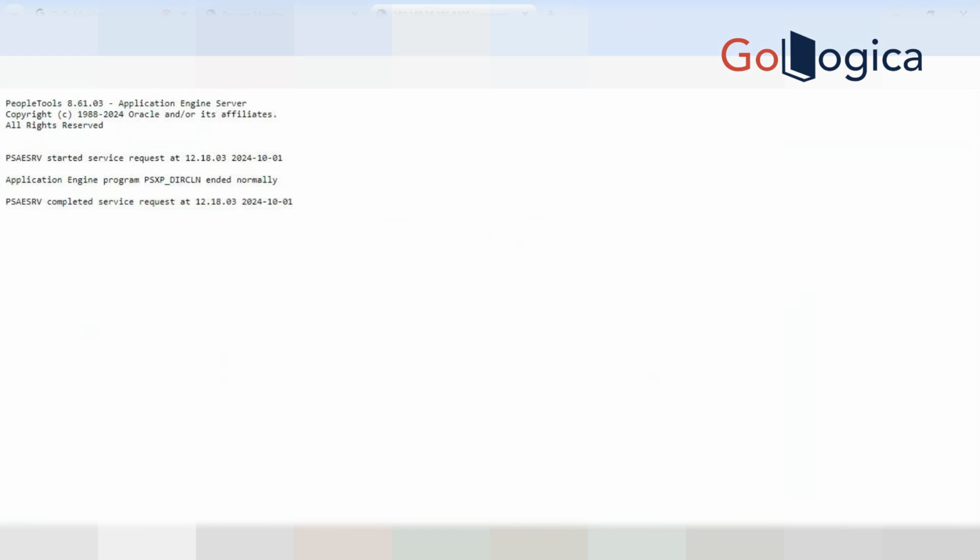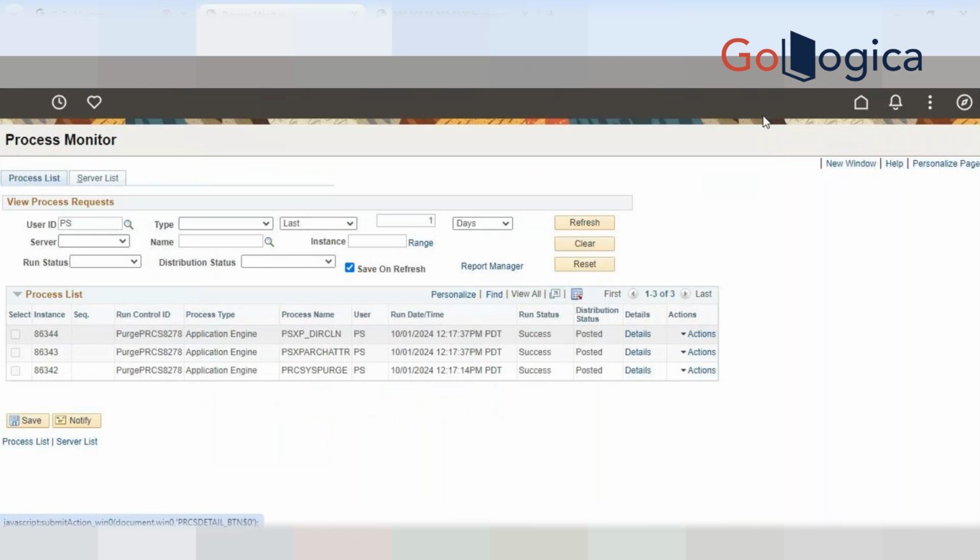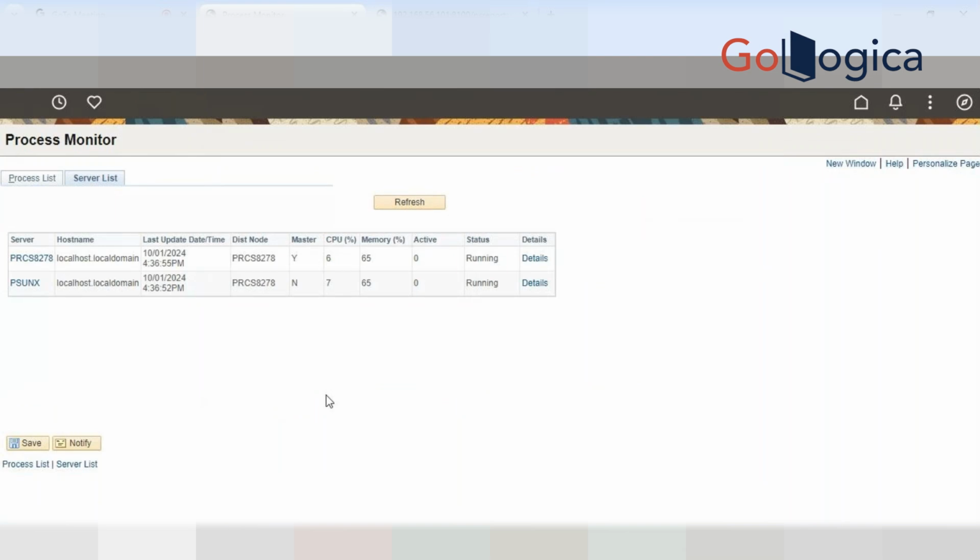And why is that? It is because we've changed the report node as well, right? Now go to process monitor and close this dialog box. Click on server list. Now you don't see that message that it is running with no report node. So what we have done today is we have seen the report node configuration. We have corrected the report node configuration. We have corrected the repository path in the web server configuration, which should be pointing to the PS reports folder.